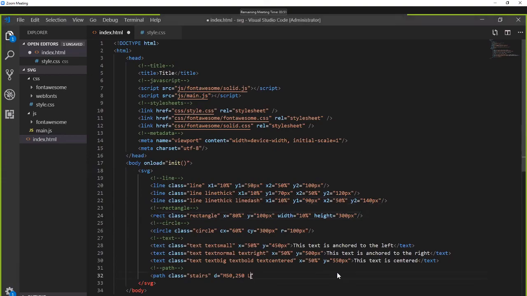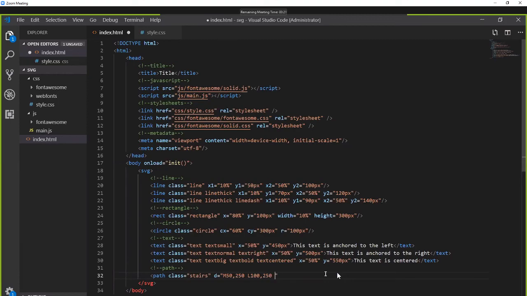I think the X doesn't change. You would think wrong. Which one doesn't change? The Y. If it's horizontal, the Y doesn't change. If it's vertical, the X doesn't change. Okay, so in this case, I'm gonna draw a horizontal line which is 50 pixels long.